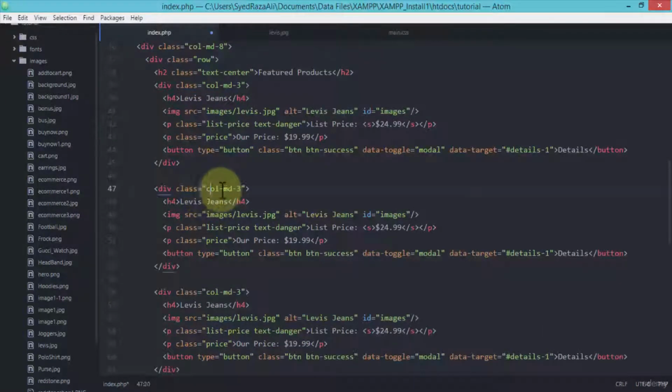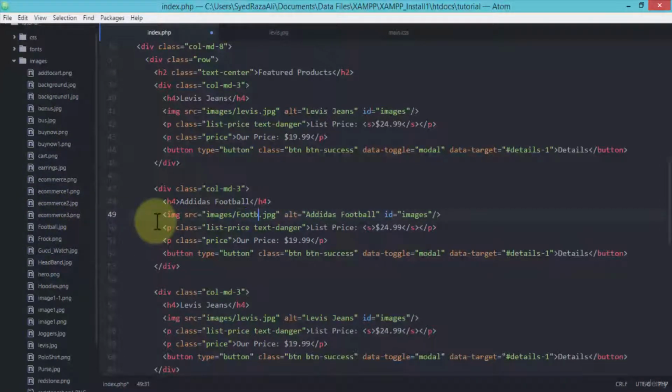My next product, where it says column mid-3 and H4, instead of Levi's jeans, I'm going to change it to, let's say, football. So I'm going to call it Adidas football. And then, of course, copy this, change my alt text also, say the same. And of course, my image comes from my left image folder, and here's football.jpg.